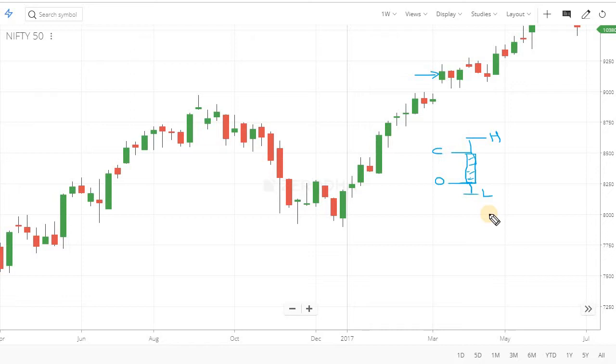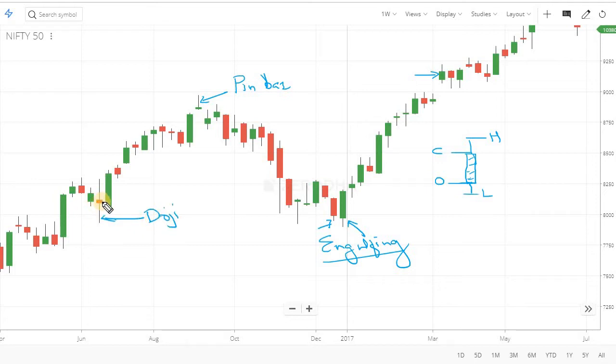You can Google about different formations of candlesticks on YouTube or Google, and you may find many formations like this candle. This type of candle is called a pin bar. They are sometimes called reversal bars also. This type, where there was a red candle, and after that a green candle is formed, are called engulfing candles. Engulfing candles are again a form of reversal. Such candles are called doji, where open and close prices are very near, and high and low prices are far apart from each other.